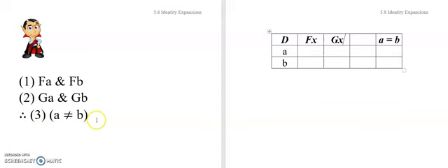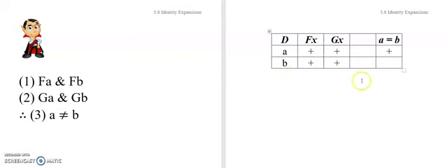As we noted, we only need to worry about this case. So the easiest thing to do here is probably to make the conclusion false. So we want to make it false that they're not identical. In other words, we need them to be identical. So we're going to put a plus there, and that will make the conclusion false, right? Now what we need, consistent with that, is for the premises to be true. Well, that will happen in a situation, and only in this situation, just like this.